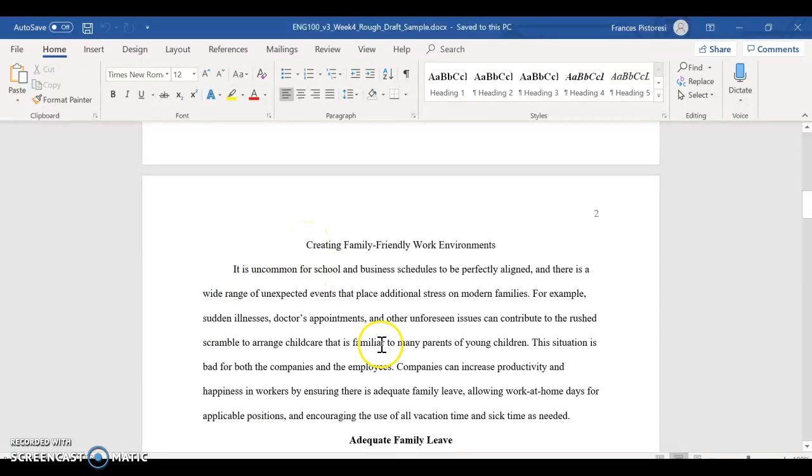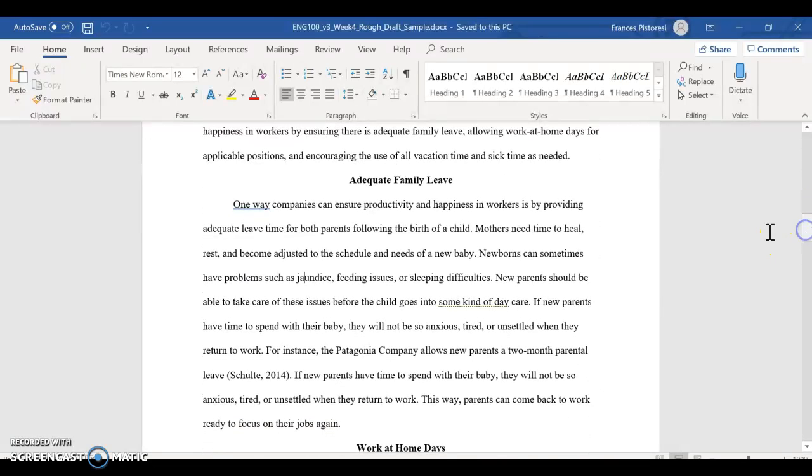There's an introduction here. Okay, if you read through it, I would have liked there to be a stronger hook at the front of this, but we want to have a hook, and then there's some background about the debate over family-friendly work environments, and then this introduction ends with the single sentence thesis, which previews the stance and the 3 key points of support, which turn into the body paragraph topics.